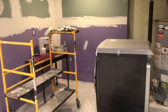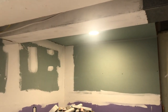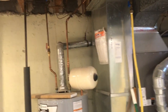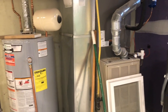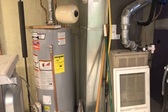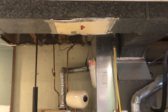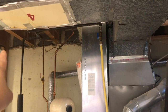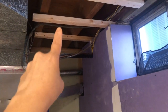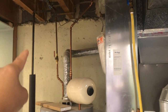On the other side, there is wall already and ceiling, but they need to fix the wiring. They're just waiting for the electrician. And in this part, they will not put a ceiling or wall because the central air is here, connected here. So there will be no ceiling in this area, but in this part they will put a ceiling because there's a lot of wire here.